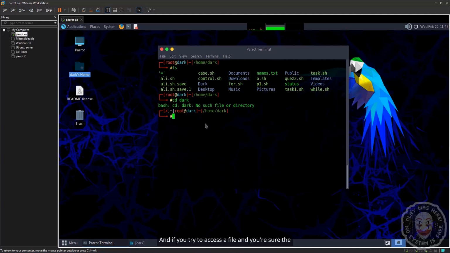When you're working or you've logged into a certain machine, and you try to access a folder and you're sure the name is correct, but you typed a lowercase letter instead of an uppercase one, you won't be able to get in and you'll just keep struggling for a month. So you really need to pay attention to which letters are lowercase and which are uppercase. Now it's telling me I don't have a file with that name. If we do it again, just to prove to you that it's really this sensitive, it won't show it to me.